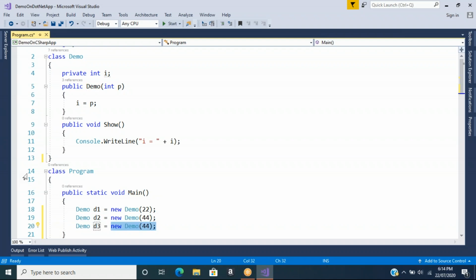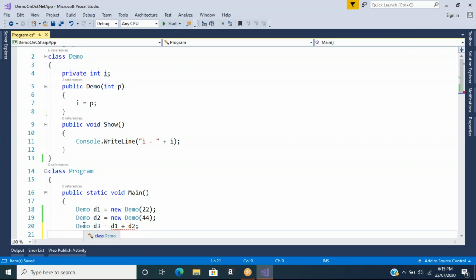D3 is D1 plus D2, which is error now. Error. And the rule is you cannot add two objects. You can add values available in the object, but you cannot add objects.